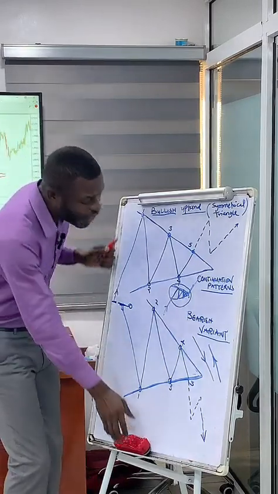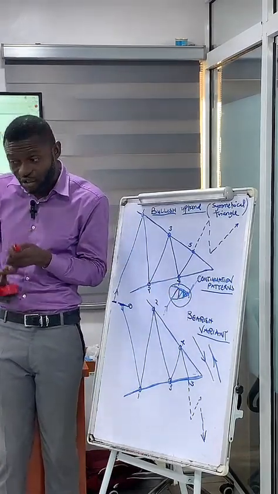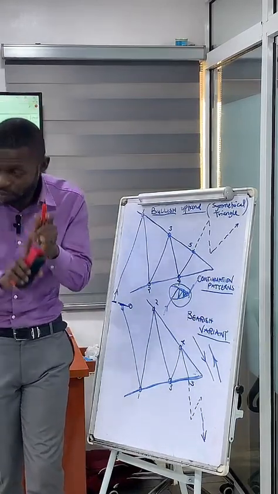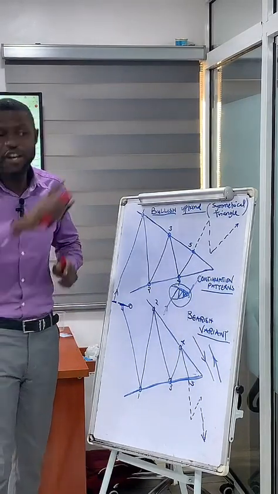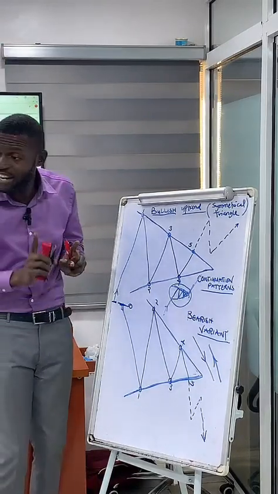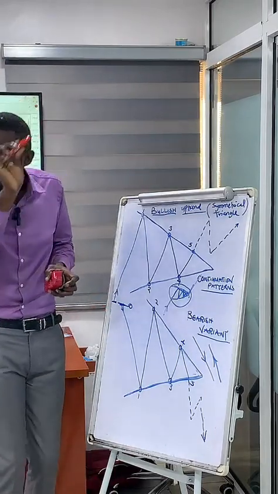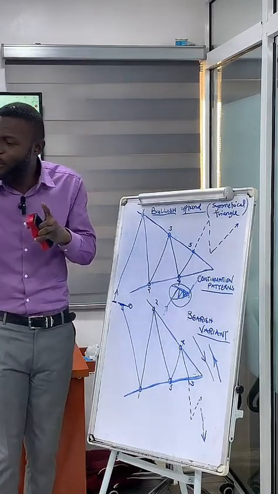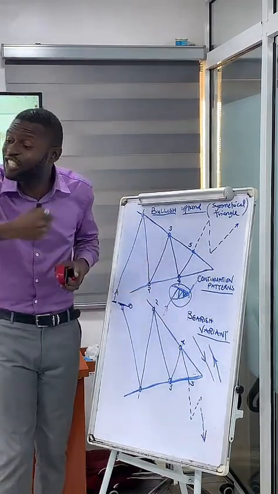Okay? And part of those continuation patterns, number one, we looked at yesterday. We looked at the ascending triangle in a very simple version. We also looked at the descending triangle in a very simple version. We said that whenever we see the ascending triangle, we know that the market wants to break in an upward direction. Most times you will find an ascending triangle in an upward trend. So when the market is going upwards, it tends to make a kind of corrective pattern, but that corrective pattern is something that will aid it to continue its movement upwards. So that particular pattern is called a continuation pattern.